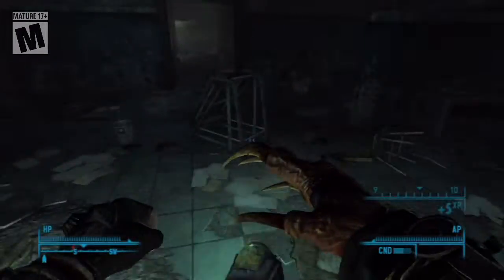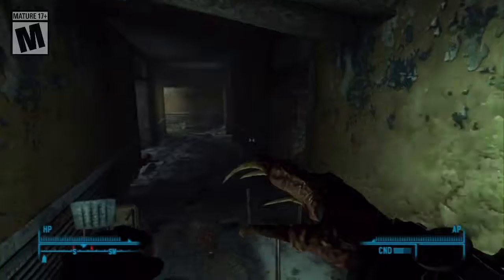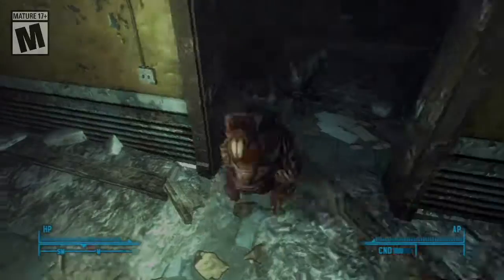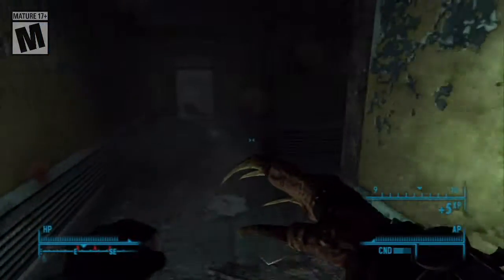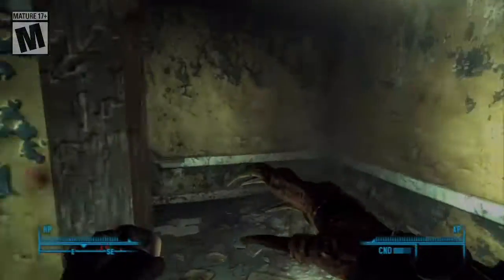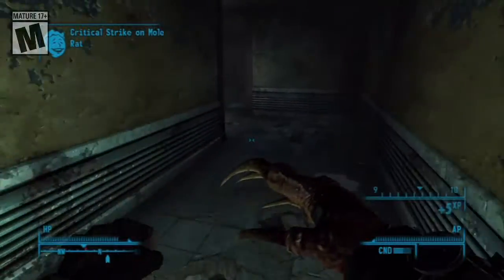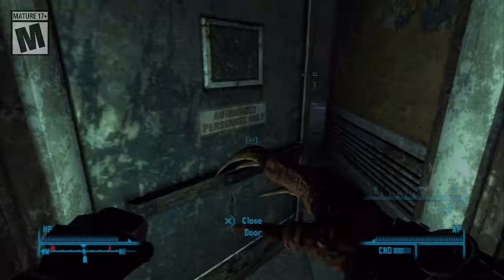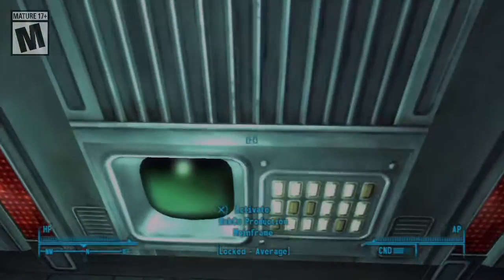This way. I need scrap metal. Nope. Screw you. Here we are. Goodbye. Alright, this door should be open. There we go. Alright, advice.